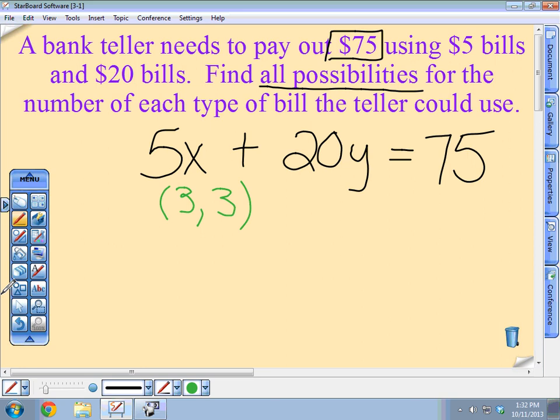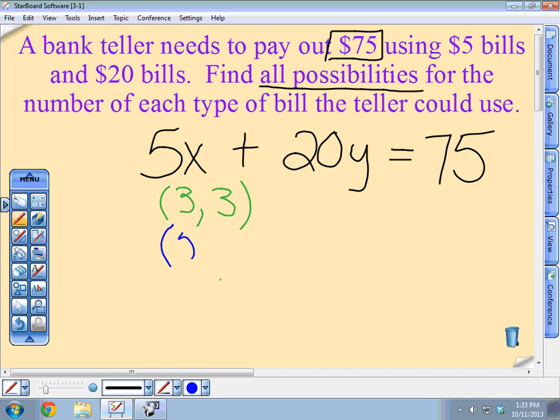Okay. That's all these things are asking you for, is find the combination, the possibilities. What if she gave you 4? Well, you know that this is always going to be an even number, and even multiples of 20. So the only time that this can work is if this is an odd number. Does everybody see that? You could try every single number and go through. But I know that I'm not going to try the even numbers, because an even number is going to give me an even number here, and when I subtract it, I'm going to have an odd number here. That's just something I noticed. So when you look at these problems, you want to sort of look at them intuitively.